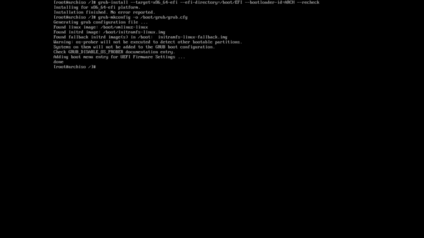The only thing that we have to do here is to install NetworkManager. Without it, we can't use an internet connection. So pacman -S NetworkManager. We can also install git or anything else we want.